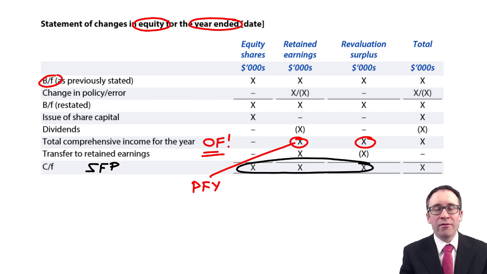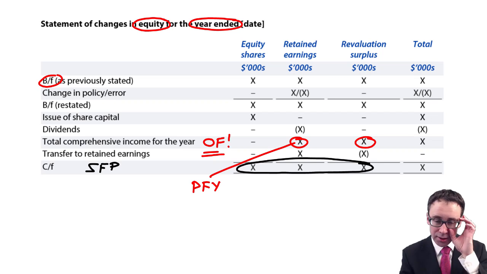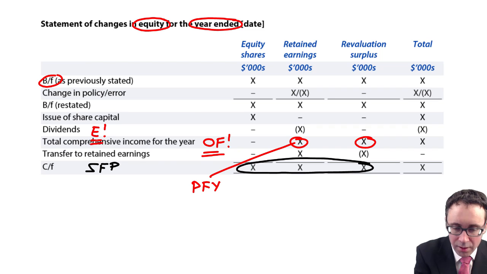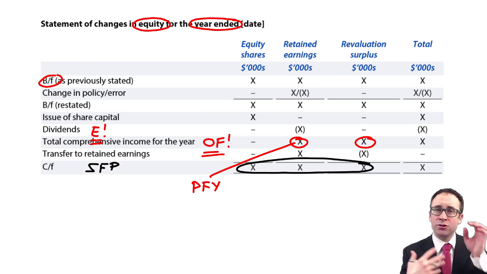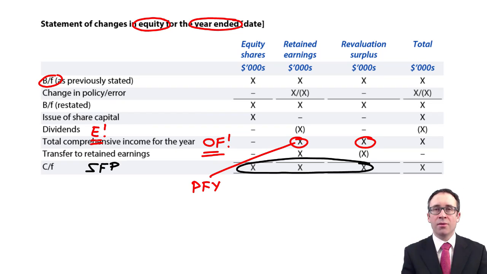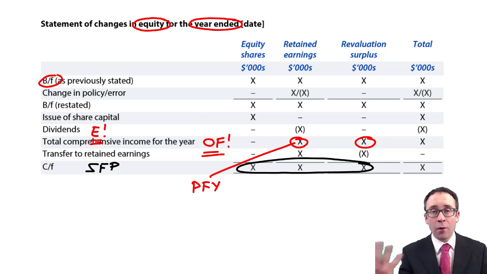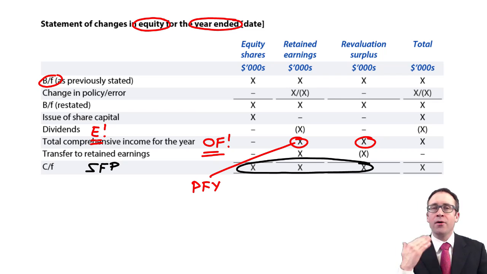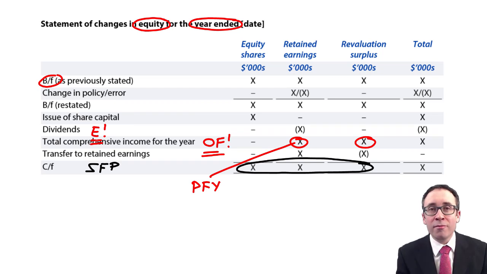You're effectively getting one mark for each of those figures, or worst case half a mark each. Easy marks to get in any question are your dividends — remember your dividend is a distribution of earnings so it reduces your retained earnings. If your profit isn't positive or your dividend isn't negative you're going to lose the marks. We do see people put the dividend figure in and forget to put it in brackets — if you don't put it in brackets, disaster. By putting in your profit figure, your revaluation gain, and your dividend, you've effectively passed the question.